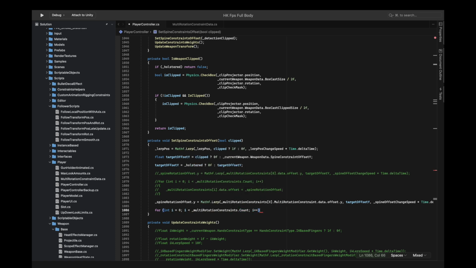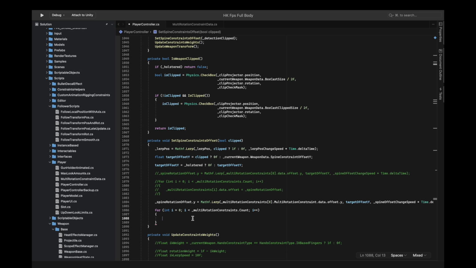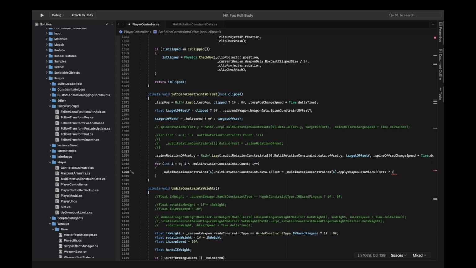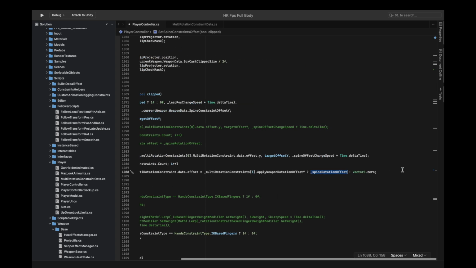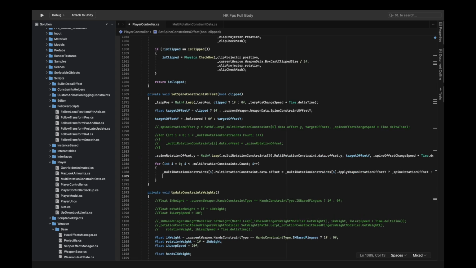And then we do the for loop on the whole list, and for the list at index i, you're going to have to assign the multiplication constraints offset rotation to the spine constraint offset at index i, and then we're going to calculate this based on whether they enabled apply weapon rotation offset or not. So if they did enable it, then you want to follow the spine rotation offset, otherwise we just want Vector3.zero.